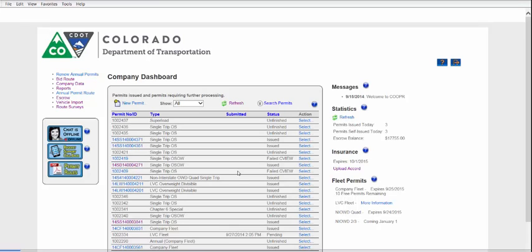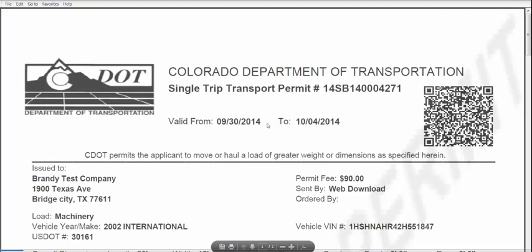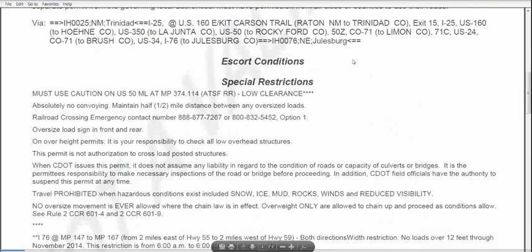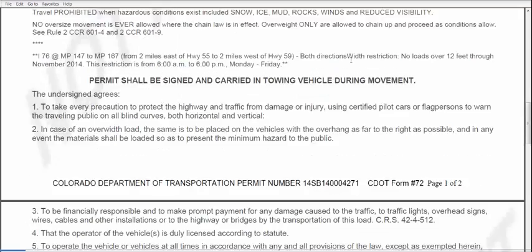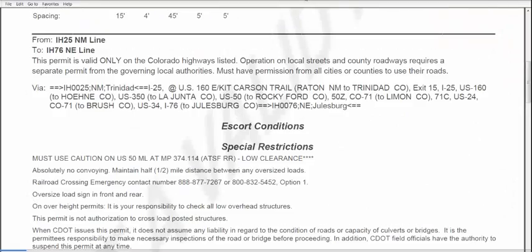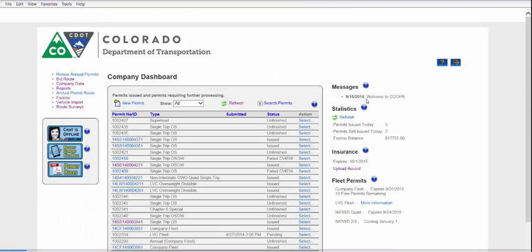Now, the next thing I'd like to talk about is that if the permit has been issued and the permit has not yet expired, been suspended or canceled or something else, then the permit number here is a hyperlink. You can click on that permit number, and it will pull up the permit PDF. This is what the Colorado permits look like. Since we're on a test and training system, it's got the watermark on there stating it's not a valid permit. We've got the same driving directions and then all of the conditions that you normally will see on these types of permits.